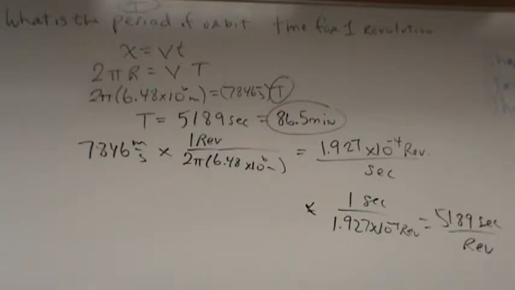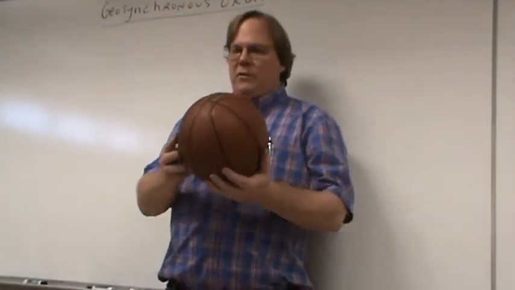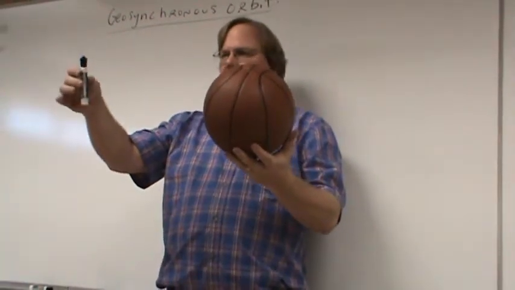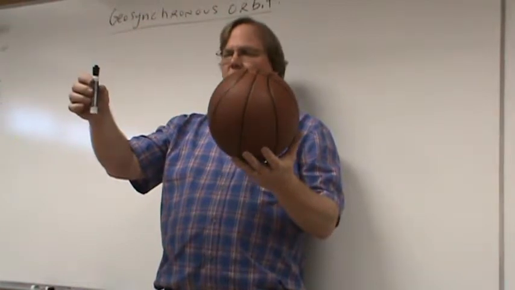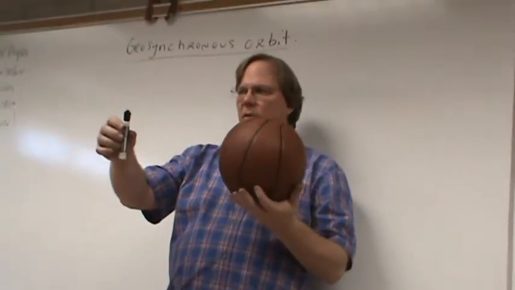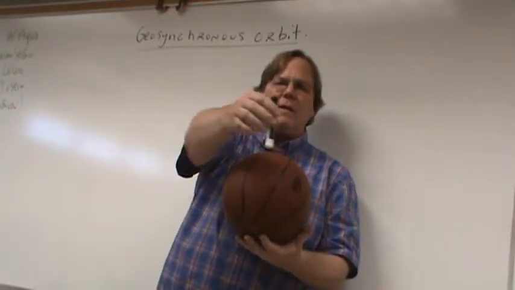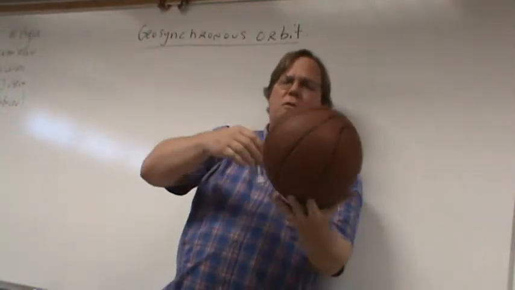Someone tell me, what is geosynchronous orbit? What does it mean to have geosynchronous orbit? Same orbit as the Earth, right? Geosynchronous. But tell me more. It's synchronized. If this is the Earth and this is the satellite, what does it mean for the satellite to be in geosynchronous orbit? Are you guys okay with that? As the Earth turns, the satellite turns with it, right?